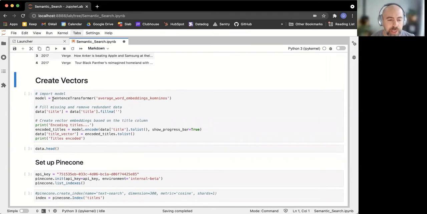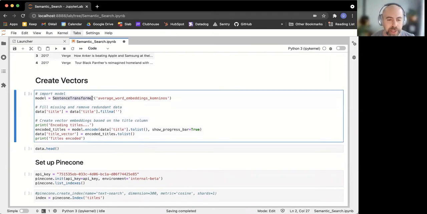We're going to use a sentence transformer. And this is from that package I imported earlier, and I'm going to pretty much use it out of the box. And we're going to transform each of the titles into a vector. I'm going to do that right here with model.encode. And we're going to put them back into the table of data.